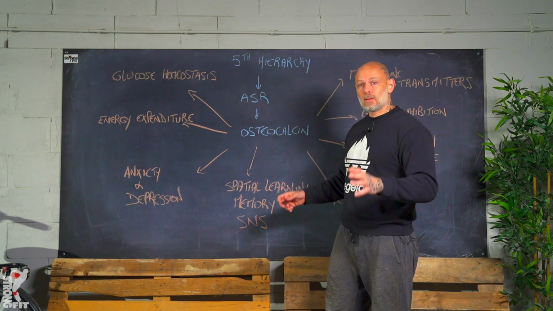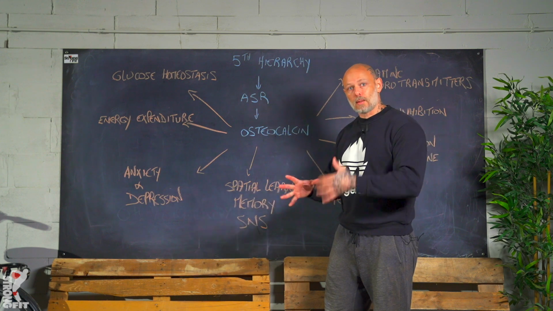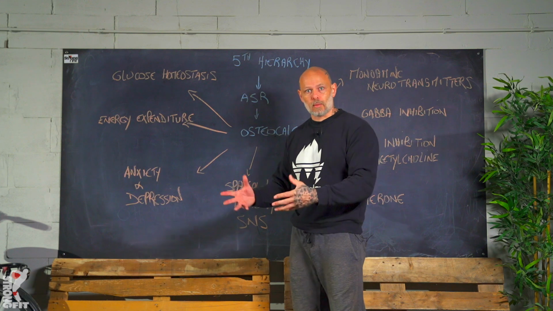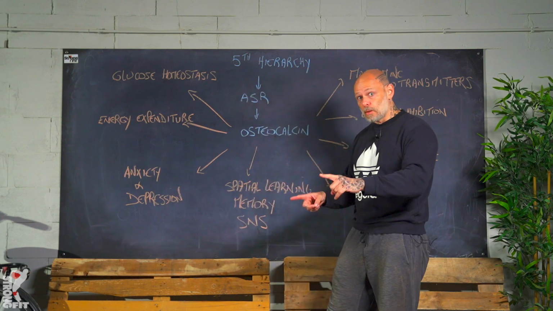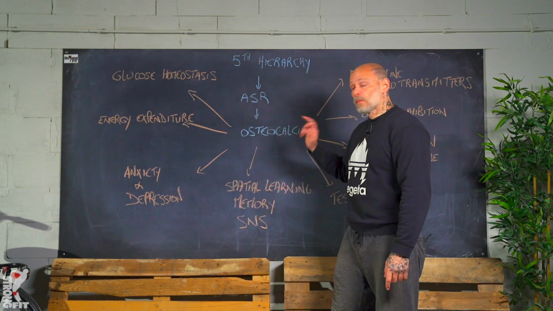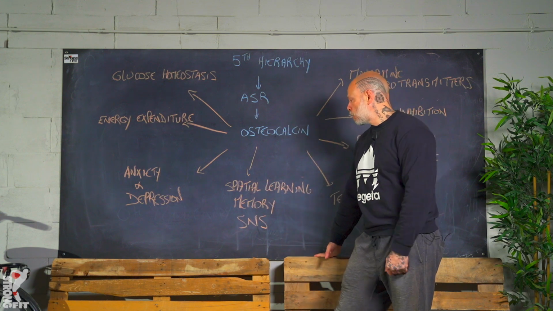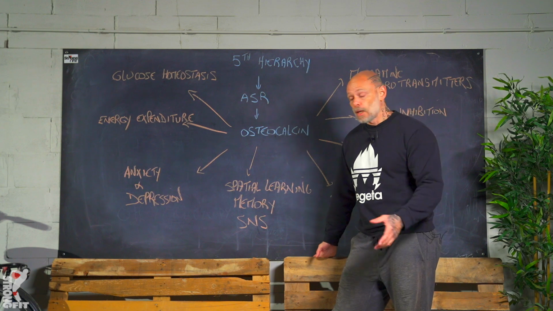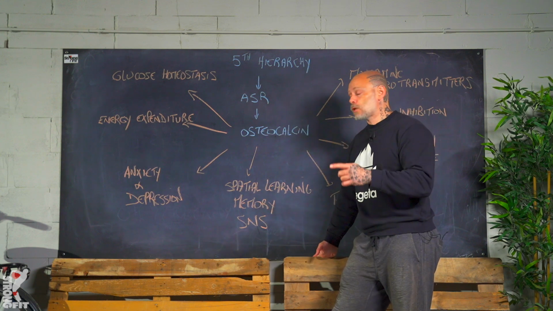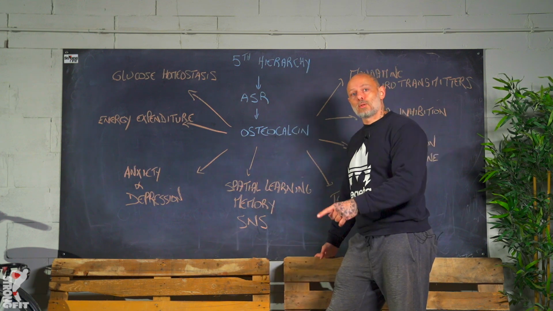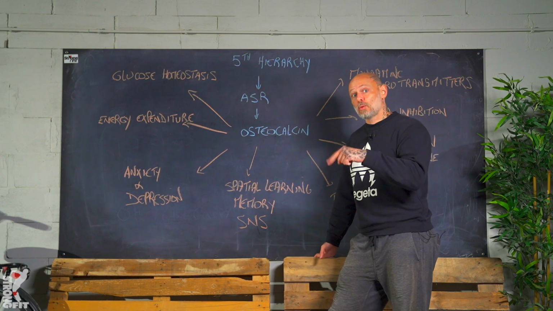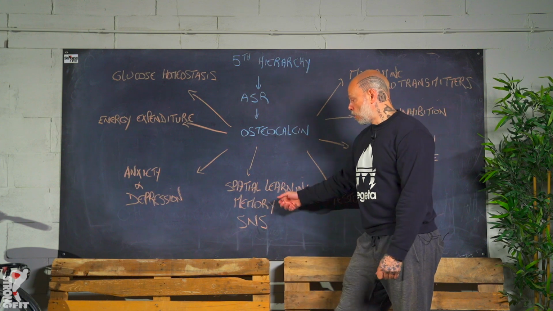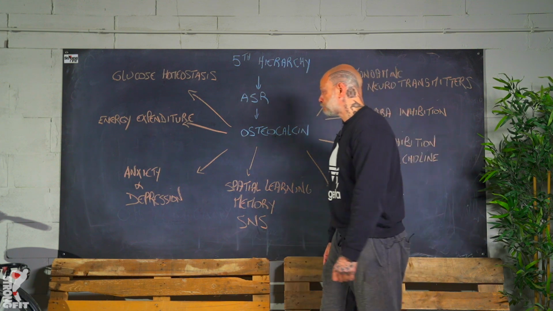So what did they do? They took the mice, and once they were pregnant, they put osteocalcin into the blood of the pregnant mouse. And the kids of the mouse, the progeny, ended up with better memory and better spatial learning. So the symptoms of dumbness went away, just by doing injections of osteocalcin into the pregnant mouse, not into the babies. There's a big one right there.